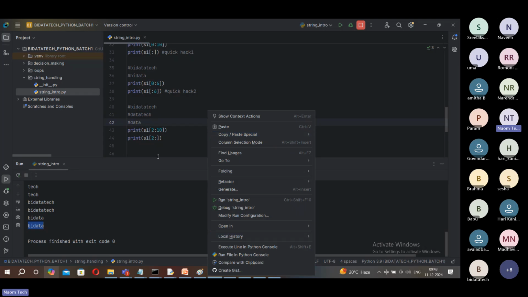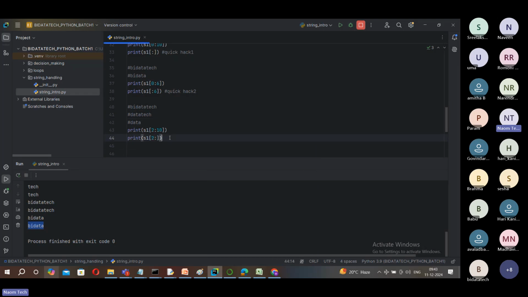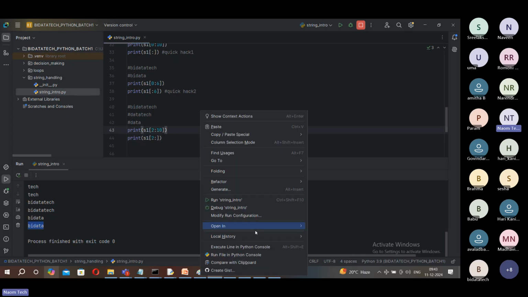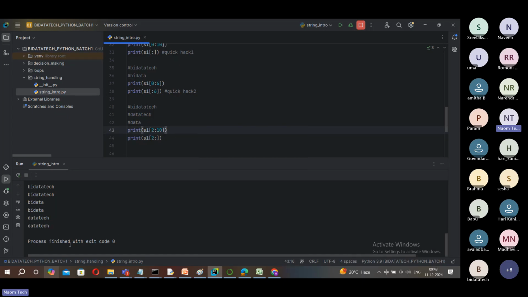Just run this now. We get the same output for both. The quick hack is that when you are extracting from the middle to the rest of the string, you leave the end index empty. Then it starts from the index you specify and pulls the rest of the string for you as a slice. Run this now. See, data tech.